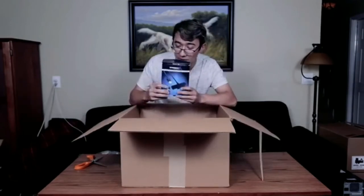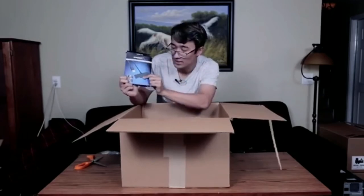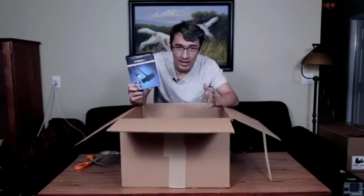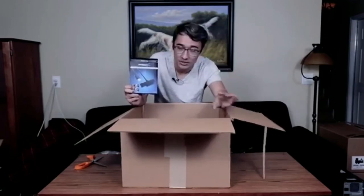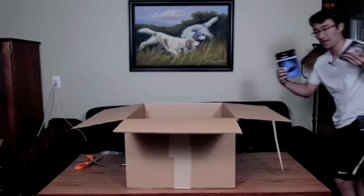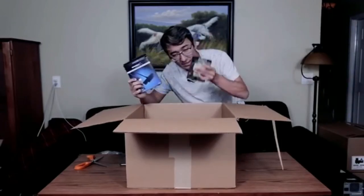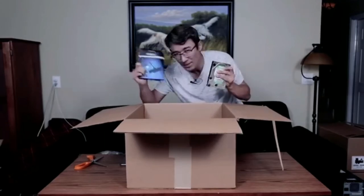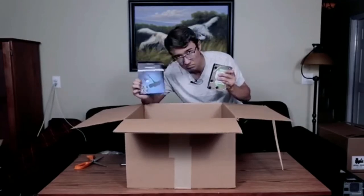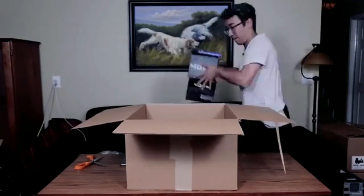Oh, this is actually really cool. So this is a USB to hard drive mount for HDD or SSD. If you have any internal SSDs or HDD hard drives for your computer and you don't have any more space, you could just use it through a USB port. I have little hard drives sticking out like this, so I can actually just use this instead of installing it and opening up my computer case and being a big pain in the butt. So I might actually keep this. This is probably worth around $5-$10. Actually, no, I think this is probably close to worth $20. This is pretty useful.